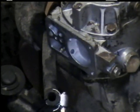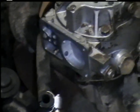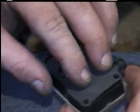Take a new spring with that little metal piece on it that sits right in that opening there. When that goes on, it's got to go on like this. Like so. I'm going to take a couple of the screws, and I'll warn you, they aren't going to be easy to do sometimes.